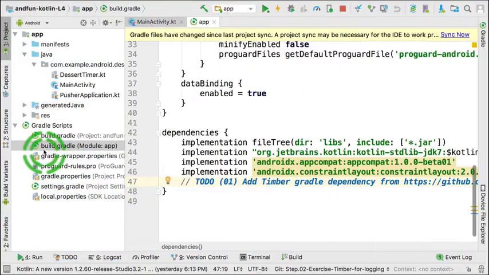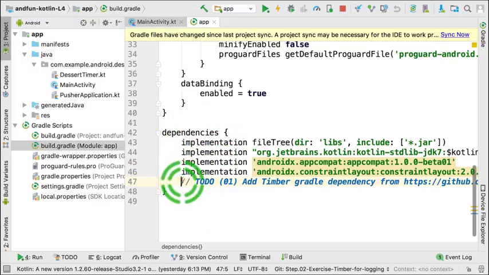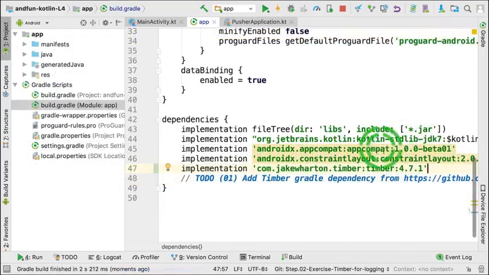Okay, so here I am in my build.gradle file, and importantly, it's the app module build.gradle file, not the project one. And you're going to see here at the bottom that there's this list of dependencies. I have copied the Timber dependency, and I'm just pasting it here. And you're going to get the most current version of the Timber dependency from the link below. Okay, so once you have this in there, go ahead and sync now. And that basically makes sure this new library is included in your app.